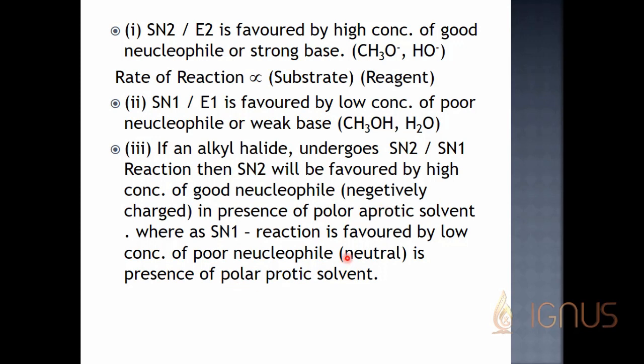Whereas SN1 reaction is favored by a low concentration of poor nucleophile or polar protic solvent. If you want the reaction to happen by SN1 mechanism, then you have to use a poor nucleophile and polar protic solvent. That means you have to use H2O or methanol. This is a polar protic solvent. If you are using a polar protic solvent, the reaction will follow SN1 mechanism.